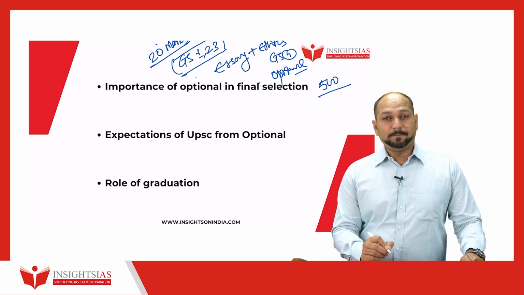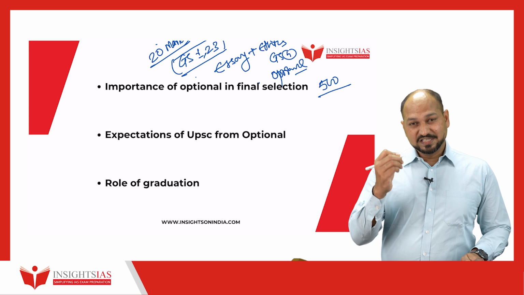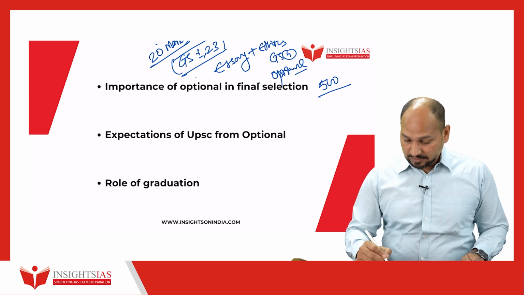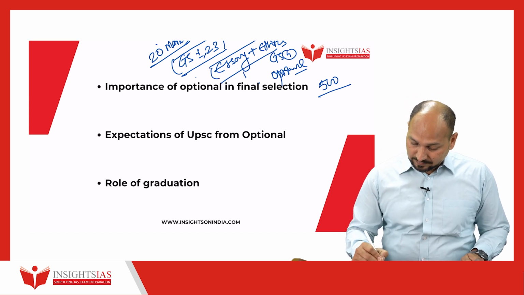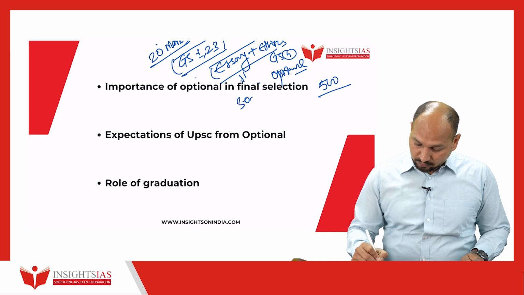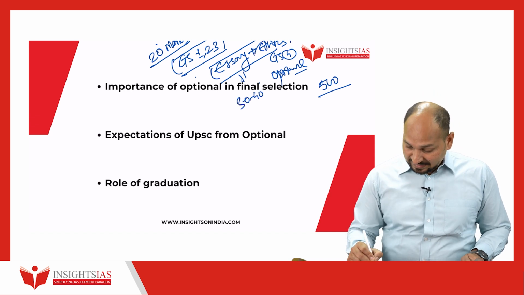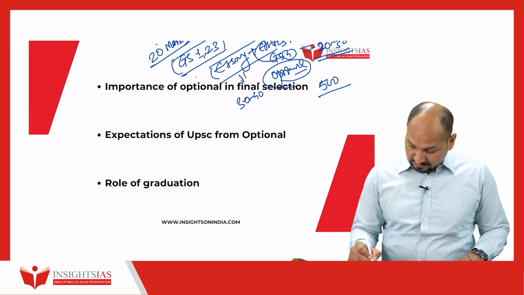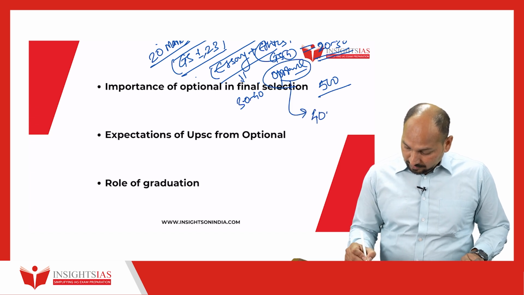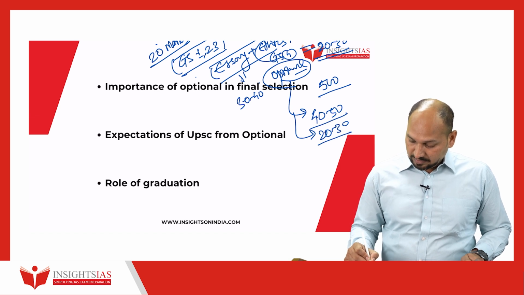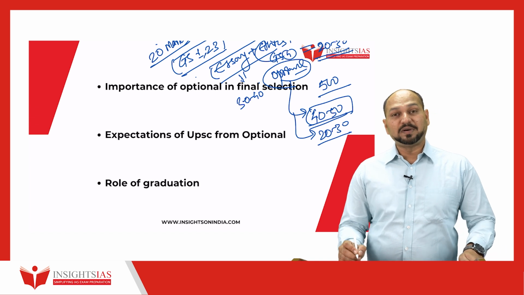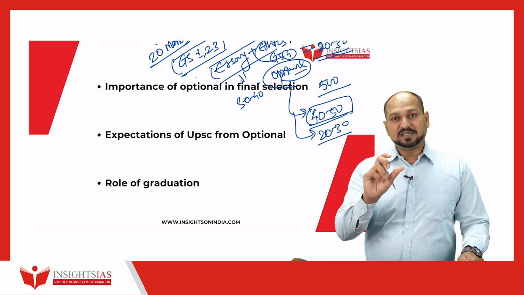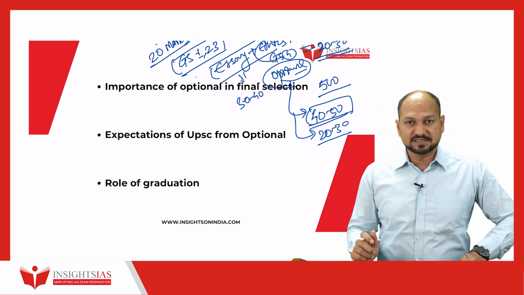But if you see the essay paper, GS 4 ethics and optional, you will see a lot of variation. In essay itself, you will see around 30 to 40 mark difference. Even in ethics, you will see around 20 to 30 easily. In optional again, you will see around 40, 50 mark difference. Usually it is 20 to 30 marks, right? But you will see 40 to 50 mark difference also, right?